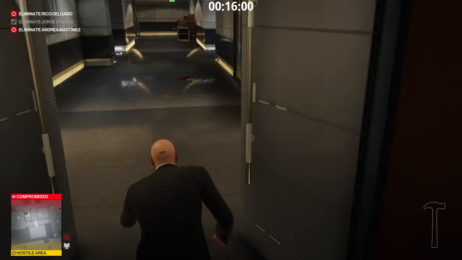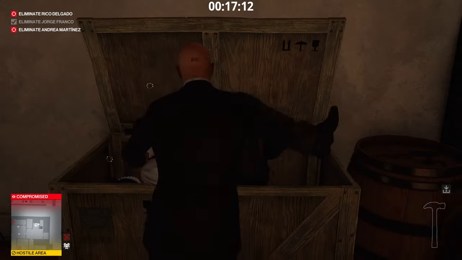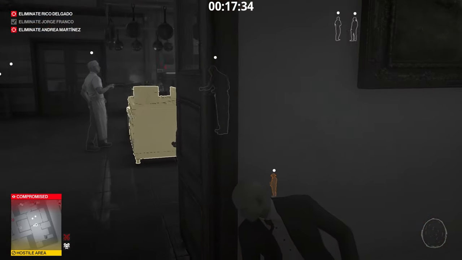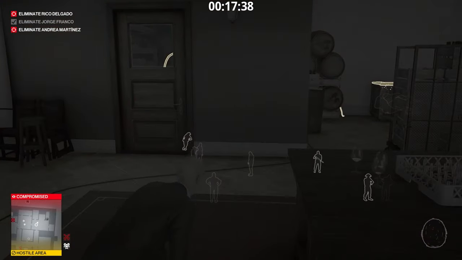After poking about and then heading out, I came across a very large wine cellar and very quickly took out the help and dumped their bodies. I then found the kitchen again, but this time from a different angle. At this point, I was starting to get my bearings on the geography of the map, which was great.